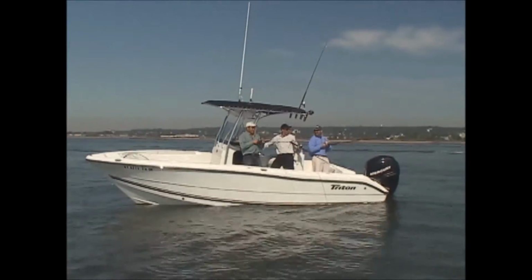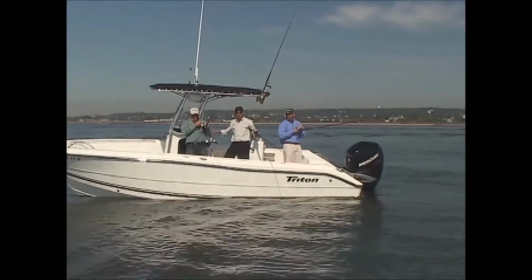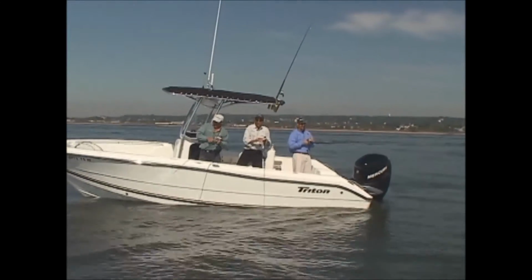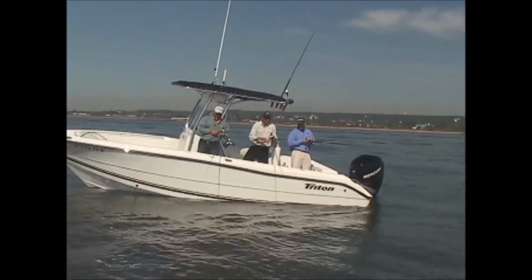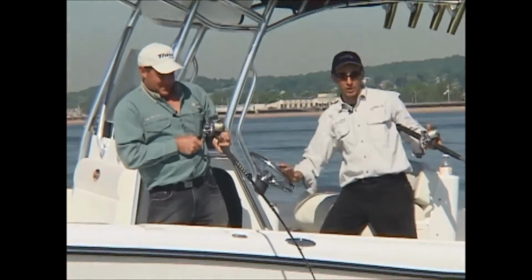I can honestly say it is probably one of the strongest tides we've ever drifted for bass. We've got a 3 mile an hour current here, and we got the boat in reverse to stem it so we can just keep our baits on the bottom. And you know, I feel like we're fluke fishing in the Vineyard here. It's incredible. Oh, I just found the bottom with my rig. Rich is really working this fish.